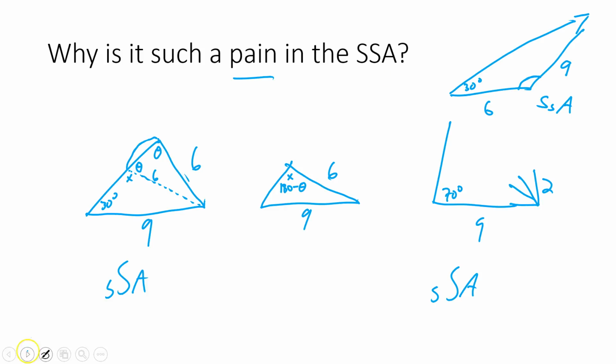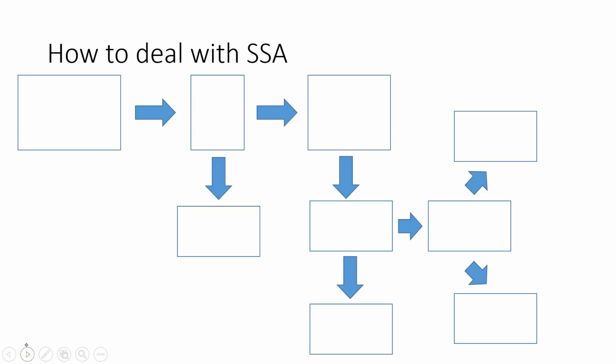And now I just kind of want to bring you through how you deal with these things. So this may look complicated, but it's just a little flow chart that I think is useful for figuring this out. So the first thing that is important to do when you're dealing with any triangle really is to classify it. So classifying your triangle means that you're trying to figure out, is it ASA, is it SSA, which is the one we're talking about, is it angle side?